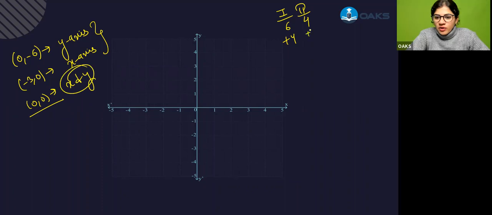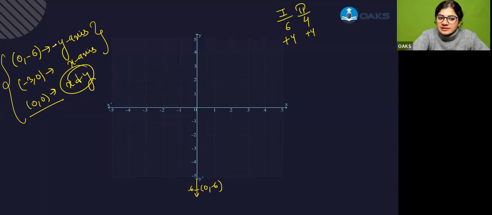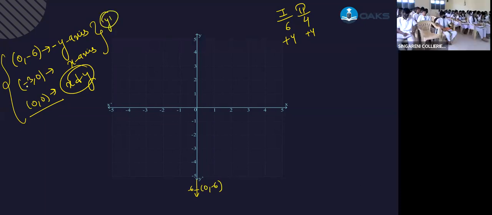So 4 points to school 2 also. That was a question that contains 3 points. Now 0, minus 6 will lie like here. If I increase this, it will be minus 6. And 0, minus 6 will be here. That is on the negative y-axis. You have to be precise. Okay. Minus y-axis, or you can say y dash. Minus 3, 0 will be at this point.